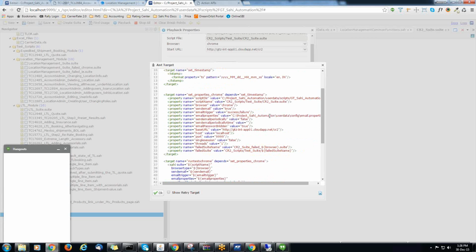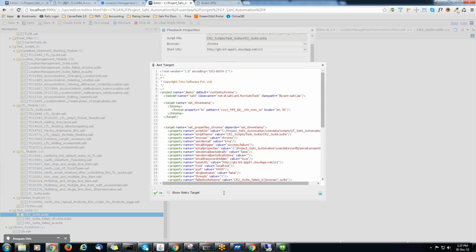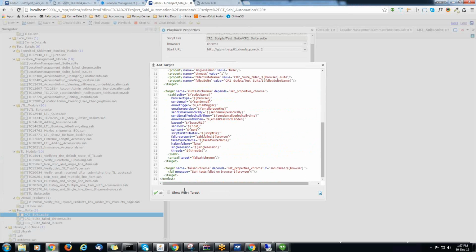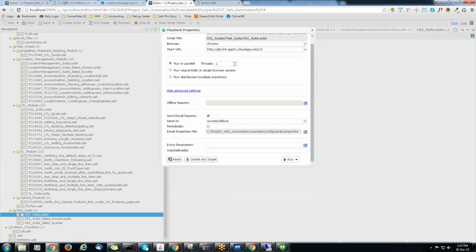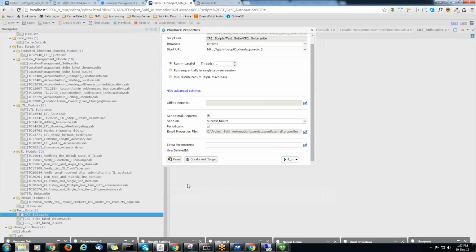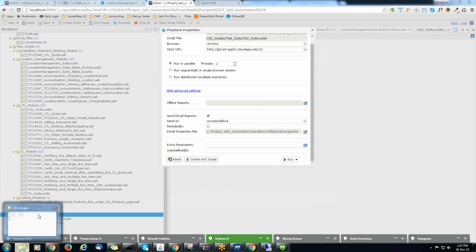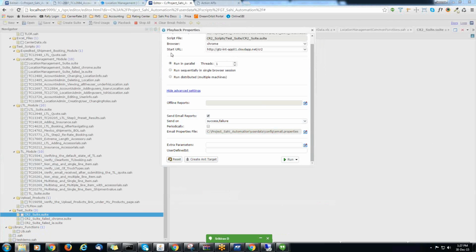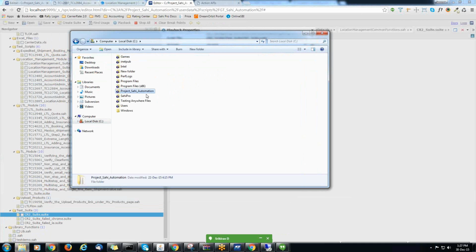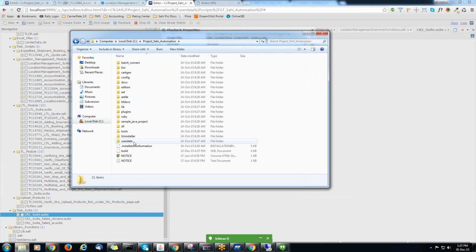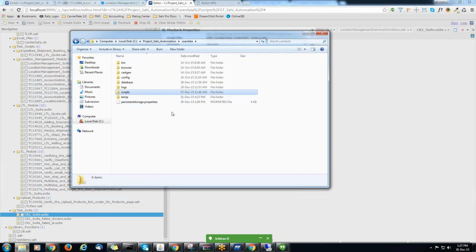Okay, and what you need to do is just copy this and create a build.xml file. Actually, it's not there.